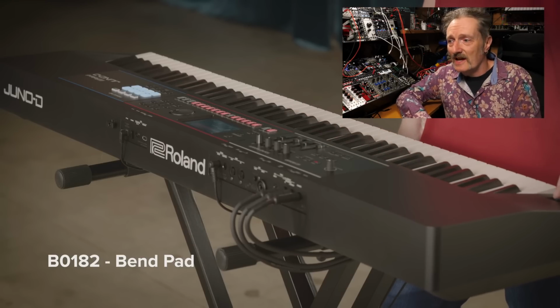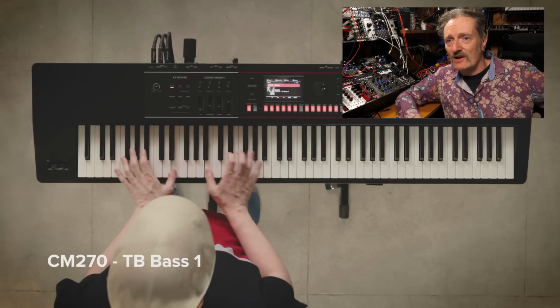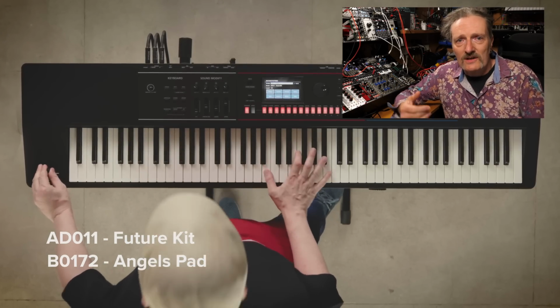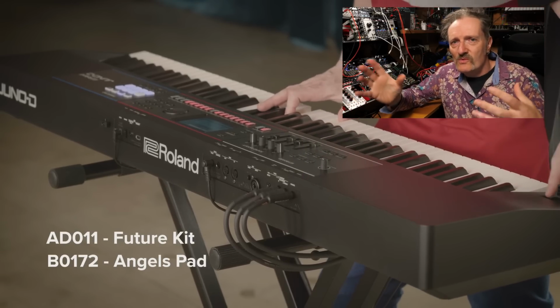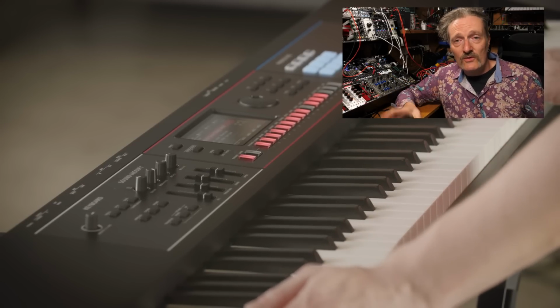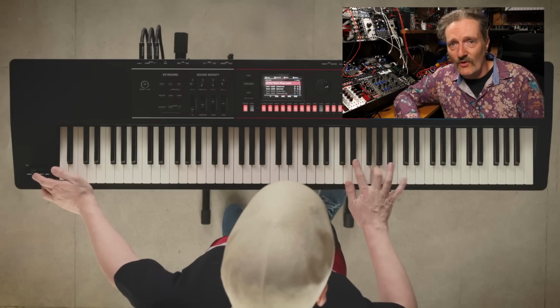It comes with thousands of sounds. It's all Zen Core technology, so you can download more sounds, put into it. It comes with a stack of library of other sounds and samples. It has everything. It's like a Kronos, but in a smaller, cheaper, more affordable, potentially battery-powered form. So it's great. It's great. But it ain't no Juno, is it?